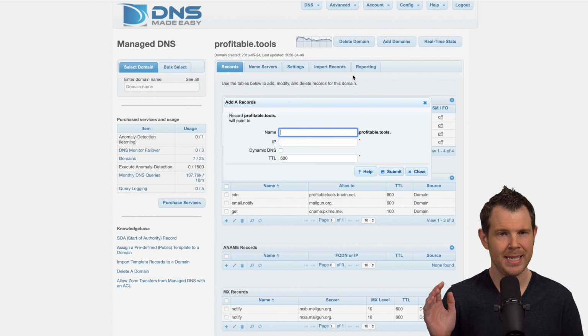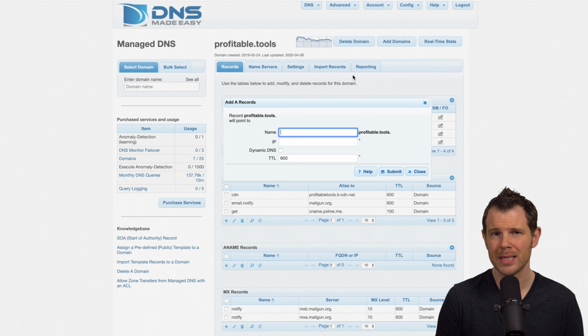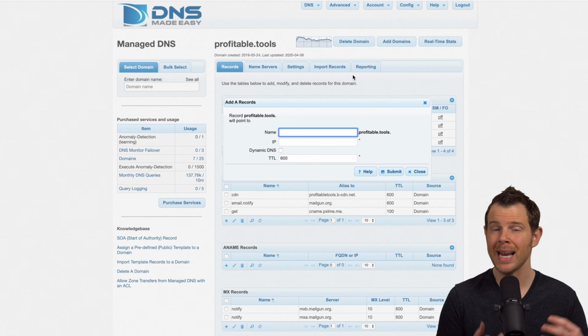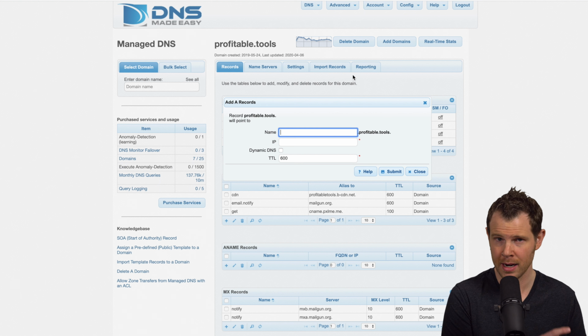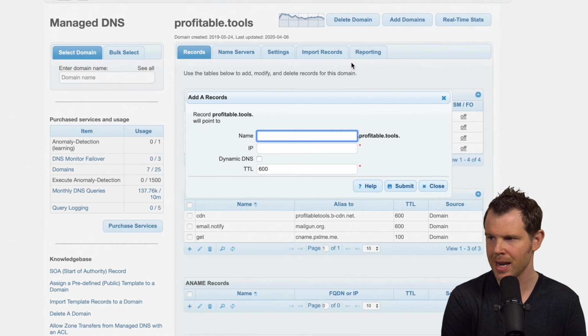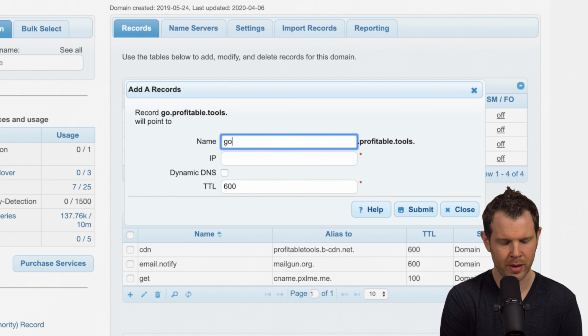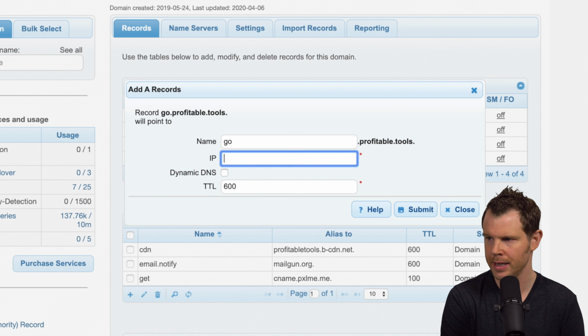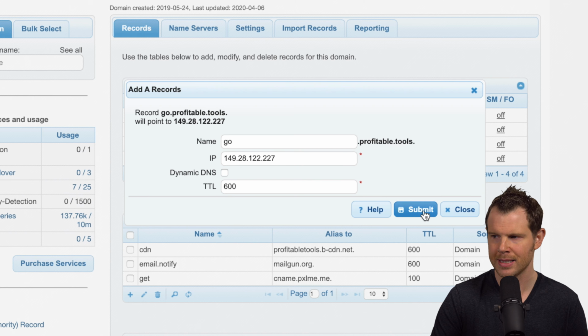So next we need to add a DNS record to our DNS settings. For me, this is going to be done on DNS Made Easy. For you, it's probably something like GoDaddy or Namecheap, or if you have a shared hosting plan with something like SiteGround or InMotion, you might actually be managing your DNS records over there. So find out where your DNS records are and then go to add a new A record. Type in the name of the subdomain that you want here. I'm going to go with go. You can really enter anything you want in here, and then enter your IP address. You're just going to copy and paste that from the Vultr dashboard and hit submit. All right, we're now ready to connect to our server via SSH. So let's fire up a fresh terminal window here.